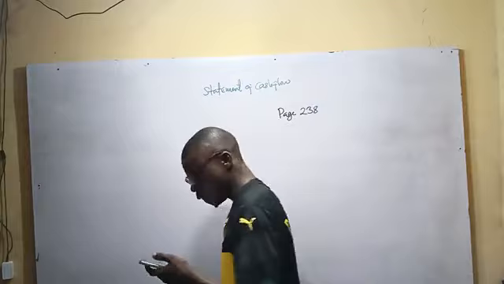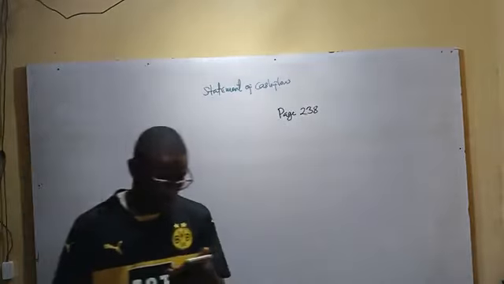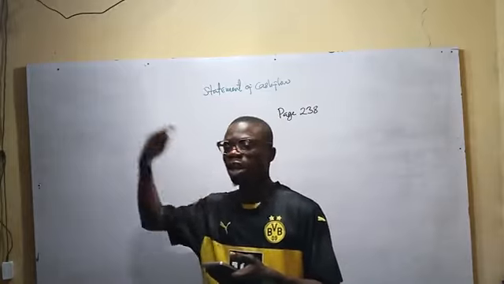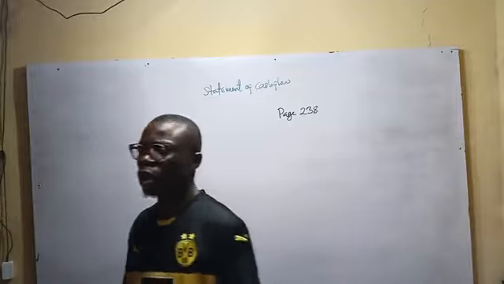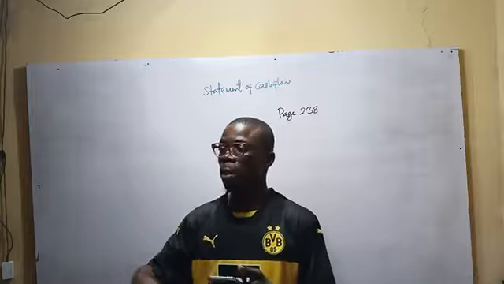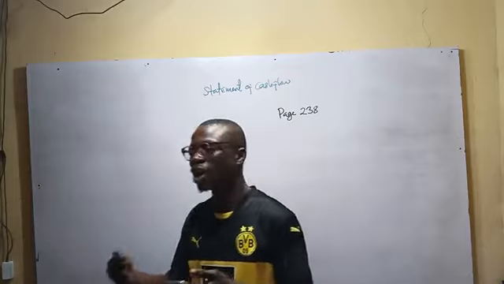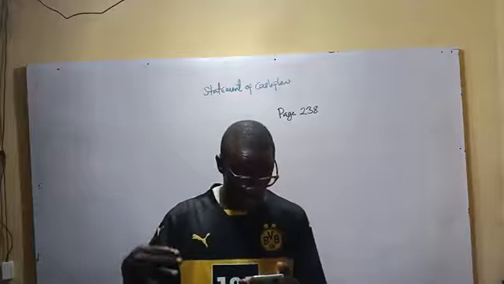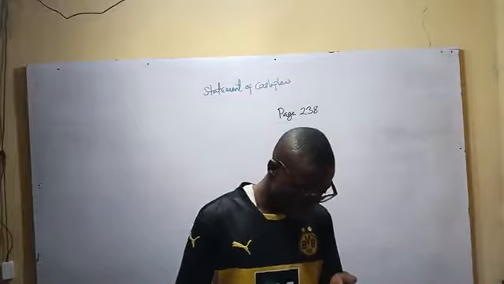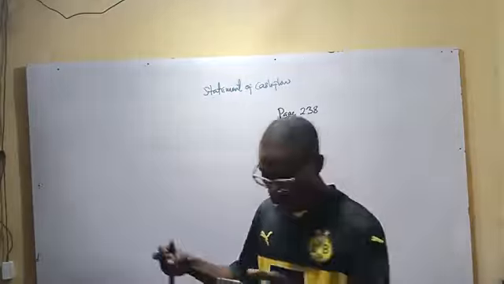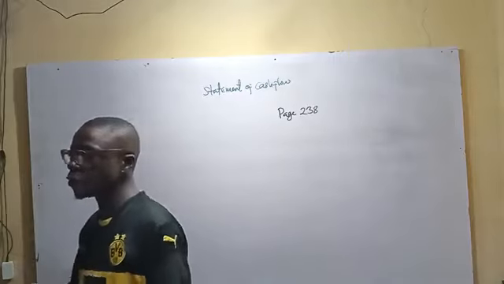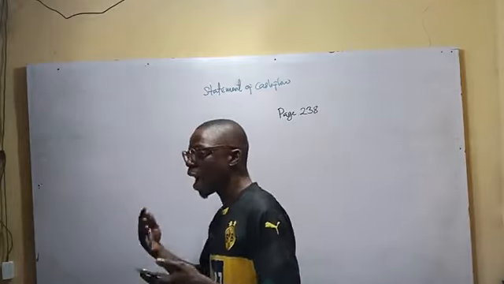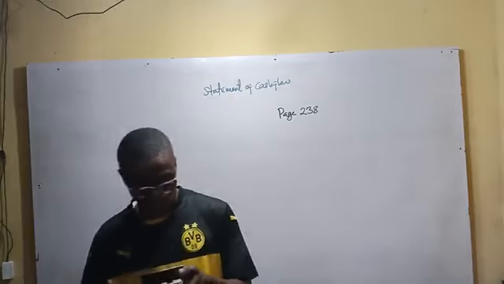So let's go to financing activities. We have proceeds from the issue of shares. That means when you issue the company's shares, you receive money from it, because people will subscribe for those shares by buying them. So it will be cash inflow under financing activities. We have cash paid to acquire or redeem shares. Sometimes companies redeem shares, so it is regarded as cash outflow under financing activities.